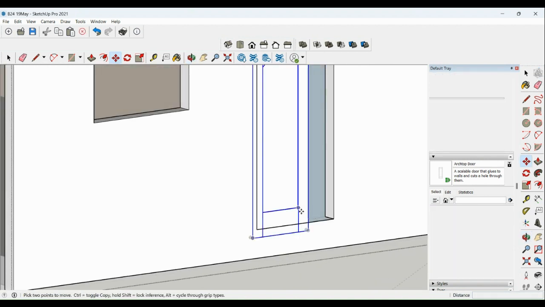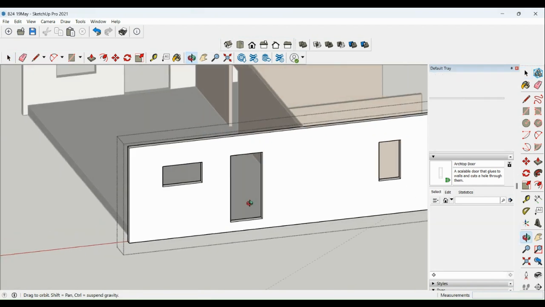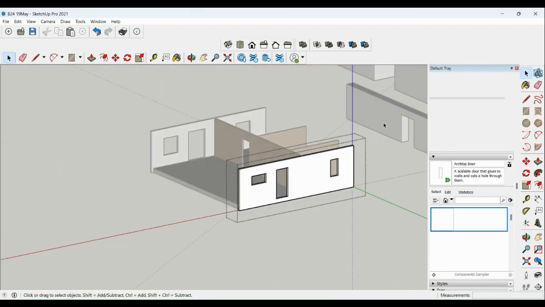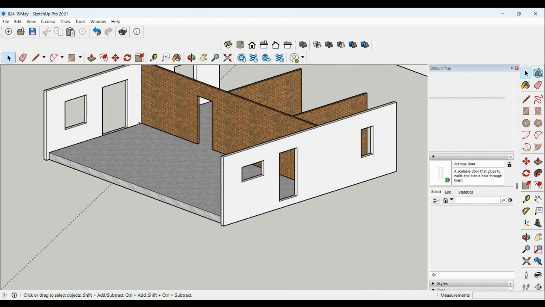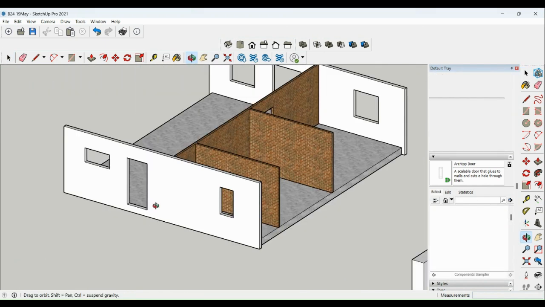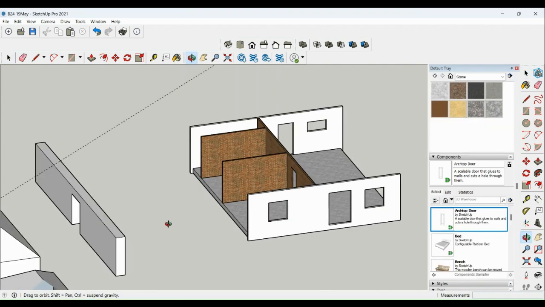I will delete the door. Undo. Select the door and delete it. This is not the best door for us. We'll have another door later on. So let's just close this for now. Create the group. So you know now that you can modify your walls after you have subtracted parts of it, no?